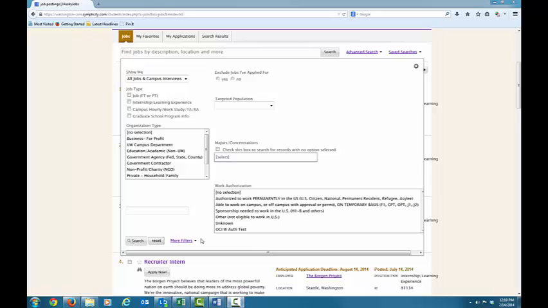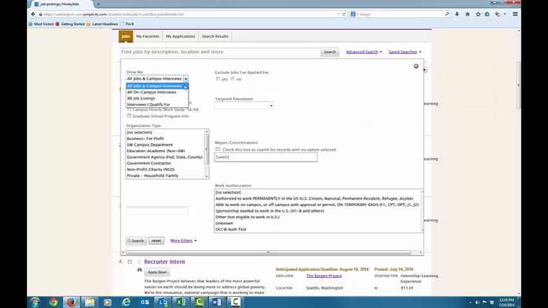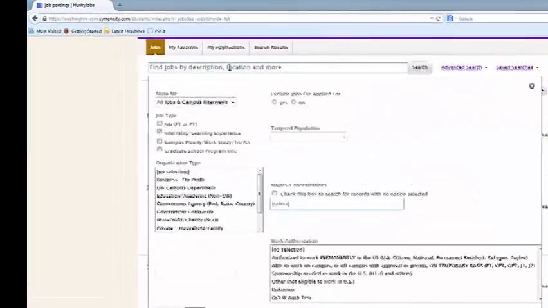But for now, I want to go over another example search covering some of the filters that I just mentioned. For this example, let's say I'm looking for a sales internship at Microsoft. So you may want to select a few things. I'll keep it to all the postings in HuskyJobs. Select internship and use some keywords up here.